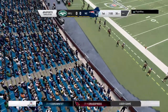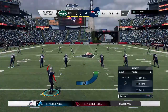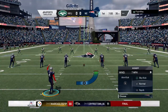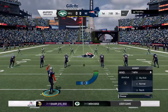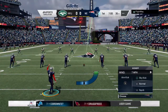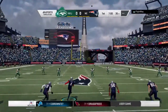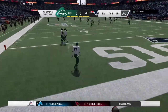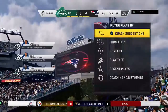And we've got a great one in store between the New York Jets and the New England Patriots, for a berth in the AFC Championship game. Off we go in the divisional round of the NFL playoffs. And that'll carry over the back line of the end zone for a touchback.